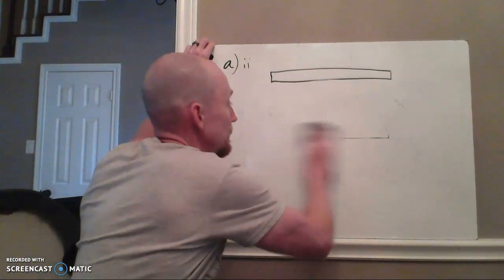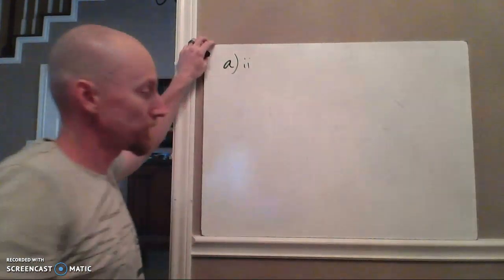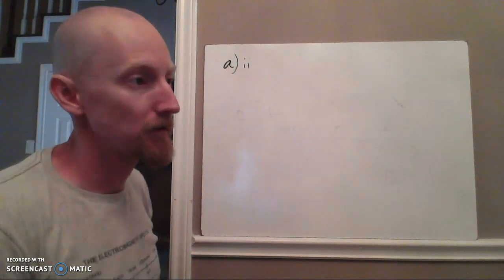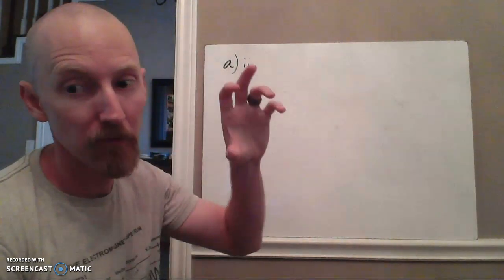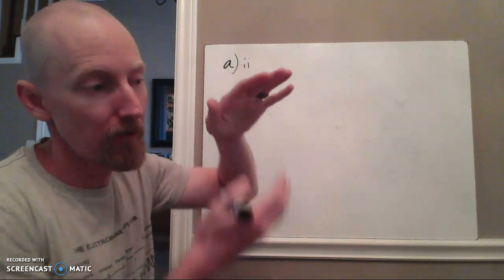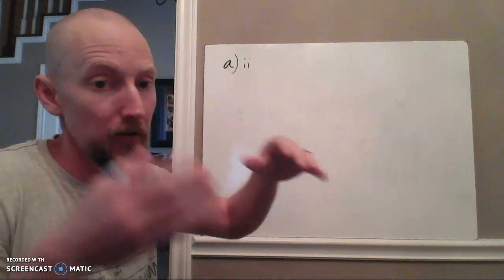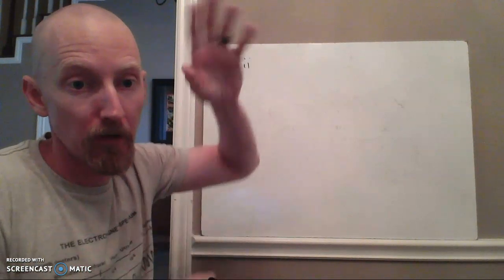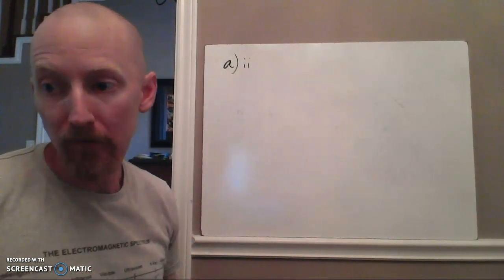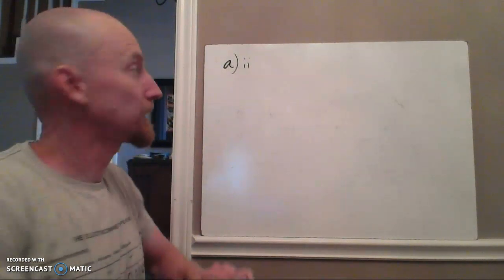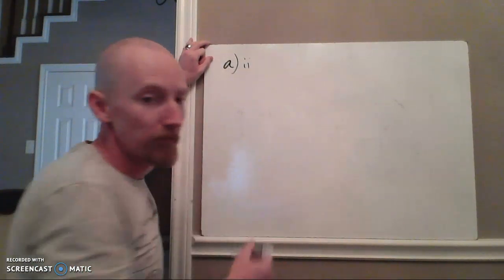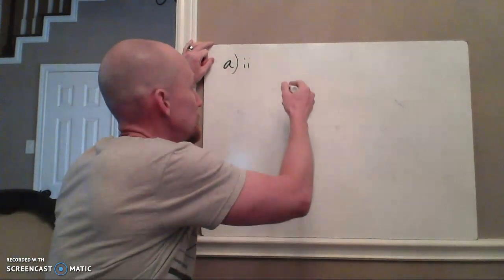Okay, so we take the two plates and we make them closer together. What happens? A lot of these problems involving caps, what I call capacitors, are going to have you make things bigger. They'll make the plates bigger or smaller, or they'll make them closer together or further apart. So what happens? For this, there's a couple of governing equations when it comes to capacitors.